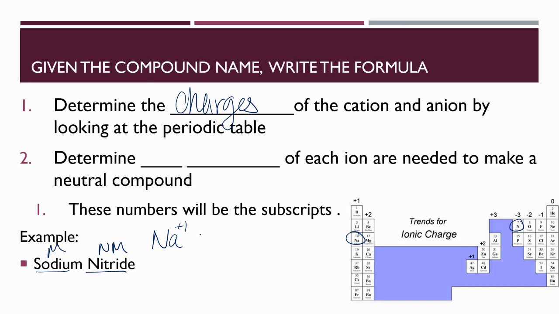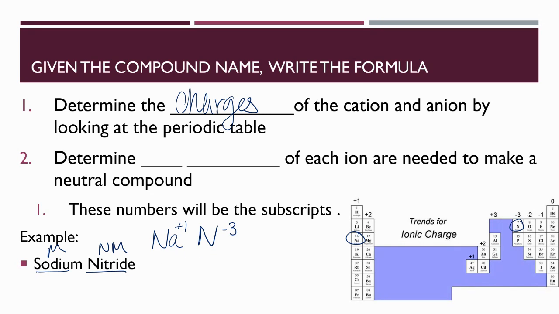I circled nitrogen over here. It is in group 5. It has that -3 charge. Sometimes you might see them written with sodium as just a plus or nitrogen with a 3-. Either of those are fine. I like to write the charge first, then the numerical value, even if it's a 1. You might see them the other way though, just as a heads up.